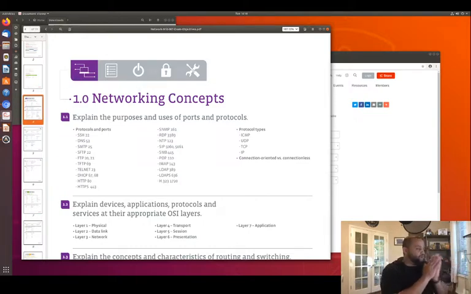All right, so now let's look. Everything I'm telling you, the things that I'm going to highlight, are evergreen. That means no matter what you do in your career, you're going to be able to use the content. So, protocols and ports. While these are super important, protocols and ports are how the internet works.